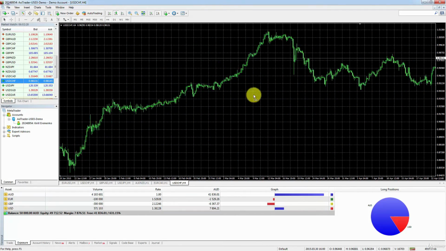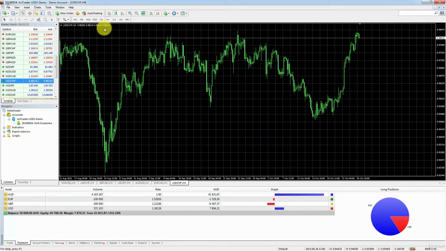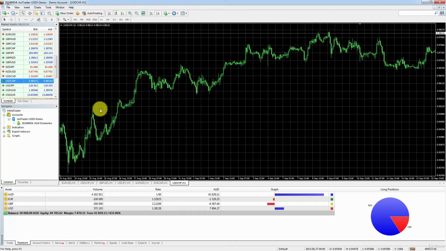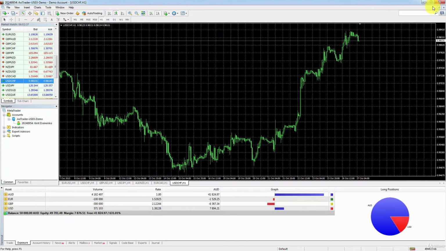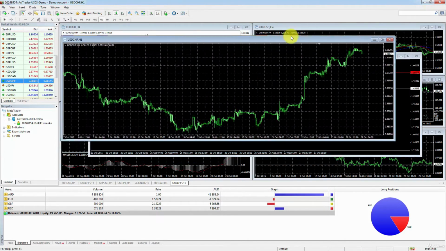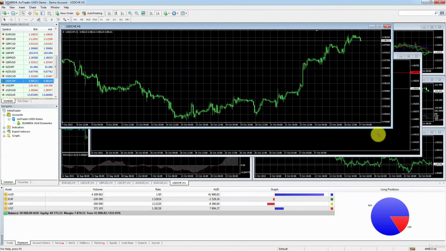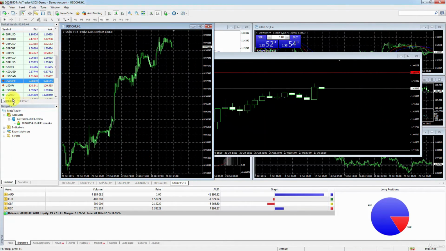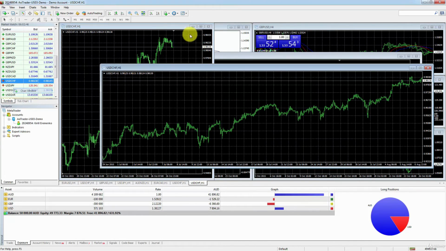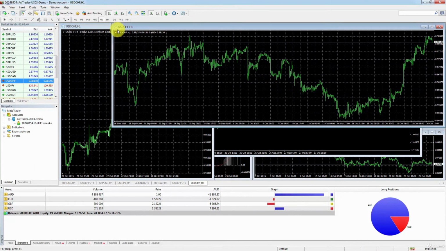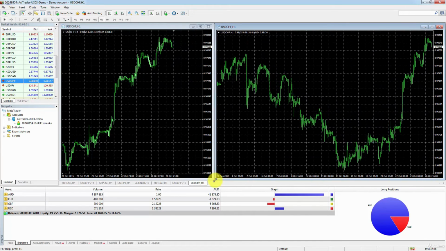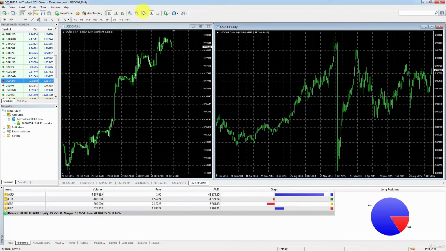So it depends on what analysis you're doing, and what your goals are. You might want to look at other timeframes. And finally, I wanted to show you how you would use two timeframes together. So let's say you're trading on the 1-hourly time frame, which is this one. What you might want to do is, I'm just going to minimize this window or make it smaller. In parallel to your 1-hourly time frame, you might want to have a higher time frame. So let's say your daily time frame, which is this one.